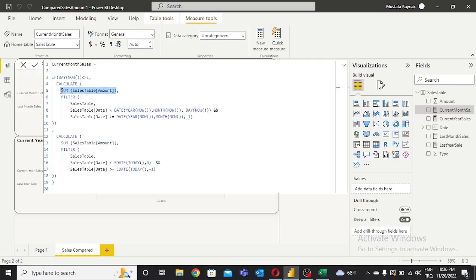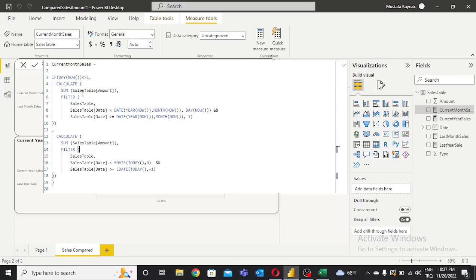The first represents the total of the sales amount. The second filters the date interval: less than yesterday and greater than or equal to the start of the month, 1st November, through yesterday.